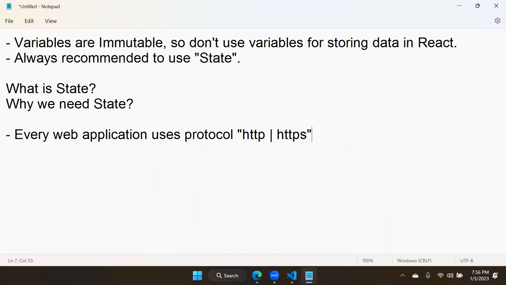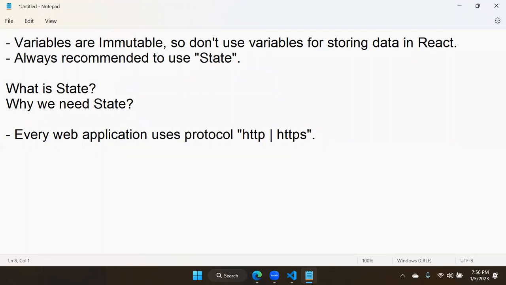These are the protocols used by every web application. You know what a protocol is? A protocol defines the rules for how computers on the web communicate with each other. The rules of communication between computers on the internet are defined by HTTP.